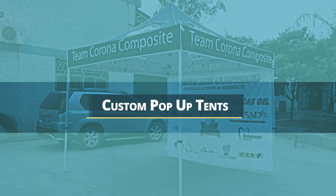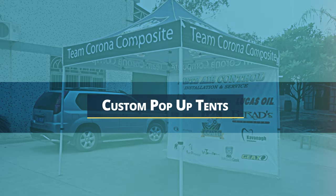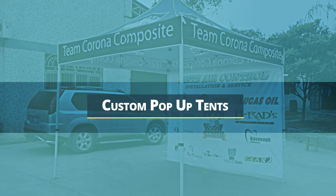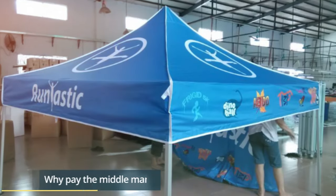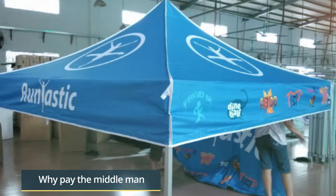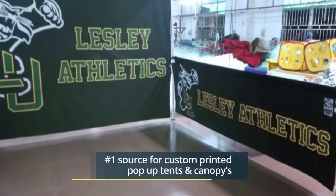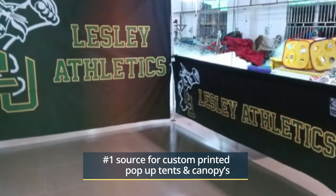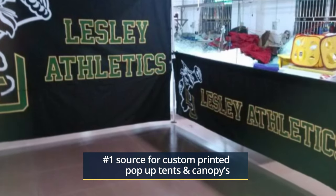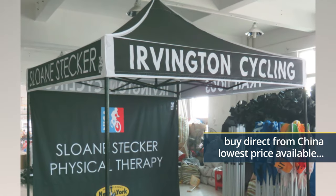It is finally available to the general public. You can order your custom pop-up tents or canopies for your events, trade show, promotion, or even for your kid's soccer team, direct from the manufacturer in China. Many of the US-based companies buy from China and then sell to you with huge markups. Why pay the middleman when you can order direct from China for yourself? Tents Made in China is your number one source for custom printed pop-up tents and canopies for your corporate or athletic events. The greatest advantage from buying direct from China is that you simply get the lowest price available.